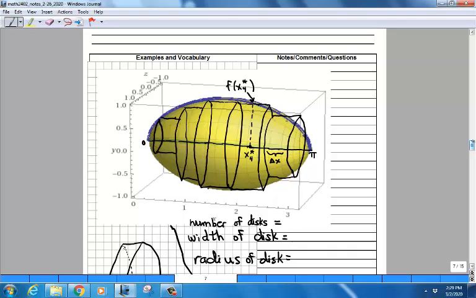How many cylinders did I try to slice that thing up into? 5, right? So I tried to break it up into 5 cylinders. Notice the cylinders don't fit perfectly into the football. You can't perfectly fit 5 cylinders into that football so that the cylinders fill up the football. There's no way to do that, right? But if you can calculate the volume of those 5 cylinders, you'll at least have an estimate for the volume of the football, okay?